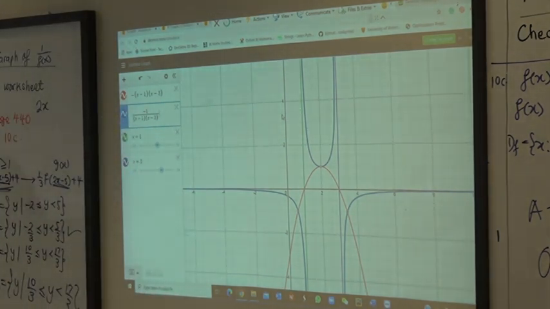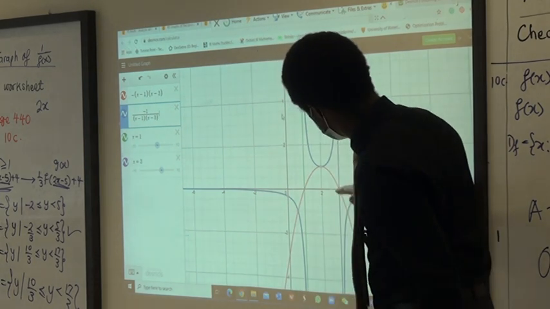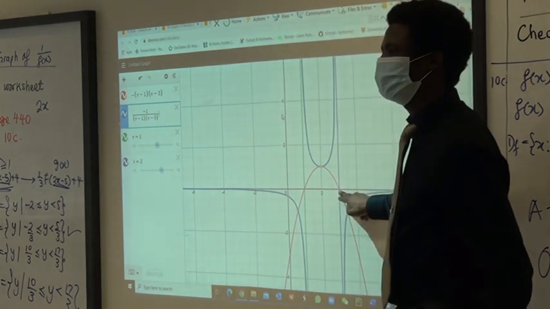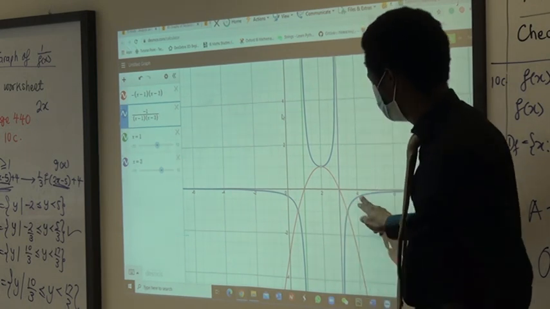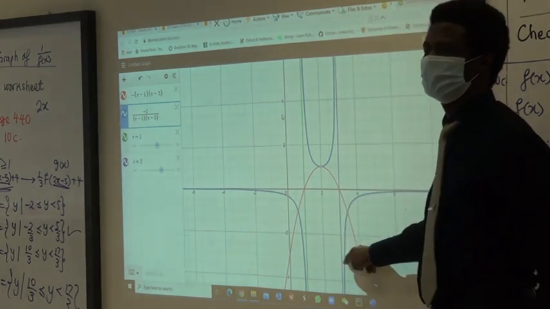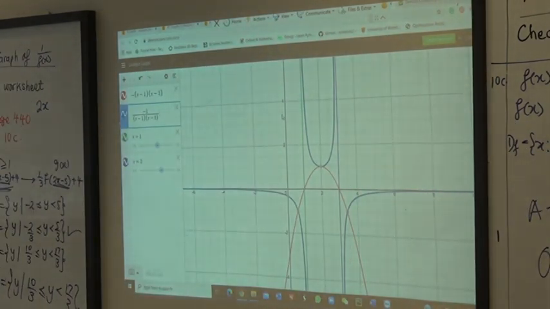I'm going to give you all the points. So here I have noted 1, 2, 3, 4, 5. Yes, when f of x is greater than 0, the inverse is also greater than 0. Do we see that? And when the function is less than 0, what happens to the y value of the reciprocal also? Less than 0. Can you see that? On both sides.